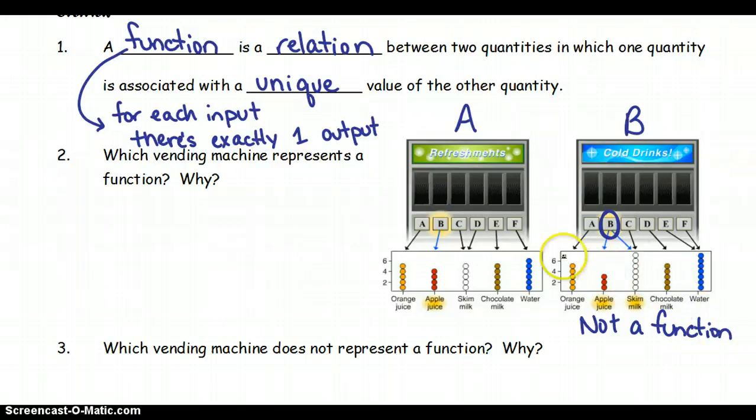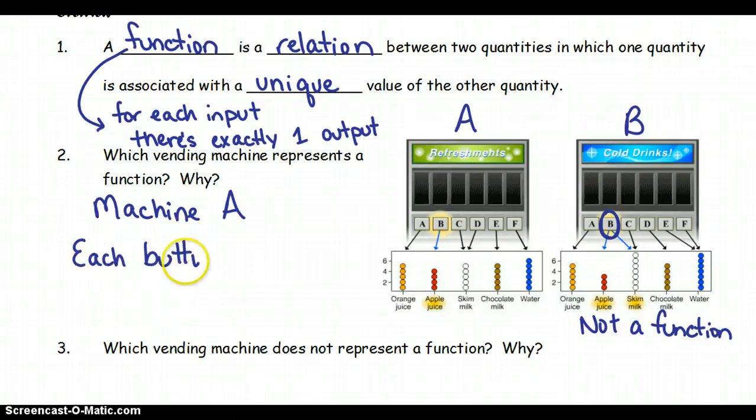Okay, you wouldn't like it if you were pushing it wanting apple juice and you got milk instead. Okay, which vending machine represents a function? That would be the first one, the refreshments, or machine A, because each button gives you one type of drink. Each button gives you one drink.